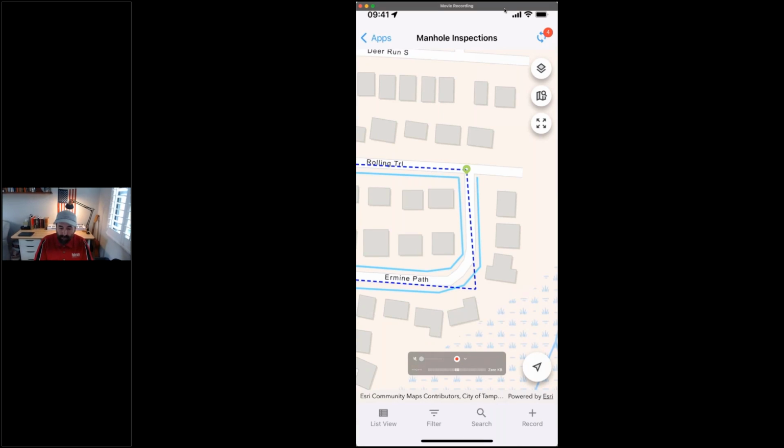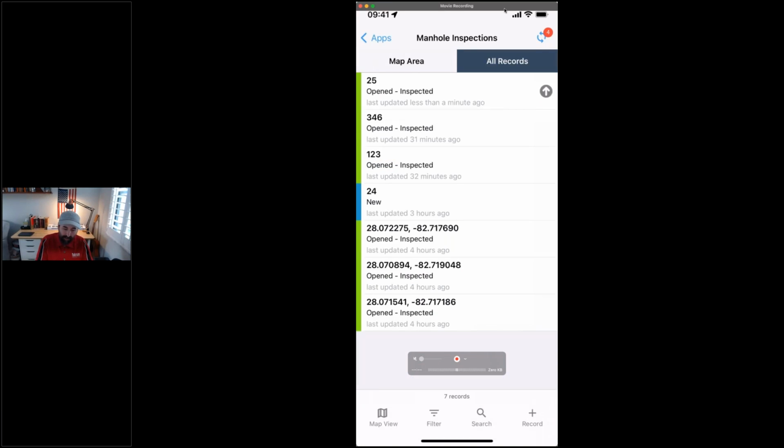Up in the top corner, you'll see the 4 there. That means we've got 4 edits that have happened locally on my device. 4 records have changes unsynced only on my device. If I hit sync now, it's going to push all those changes back up to the cloud, where we can then flip back over to our web browser and take a look at that.